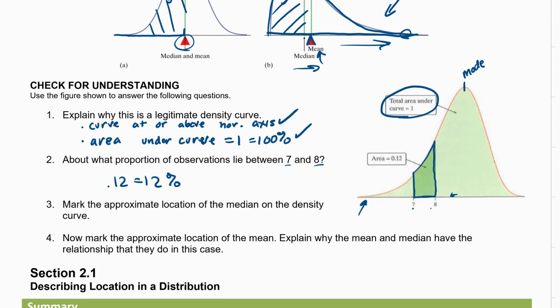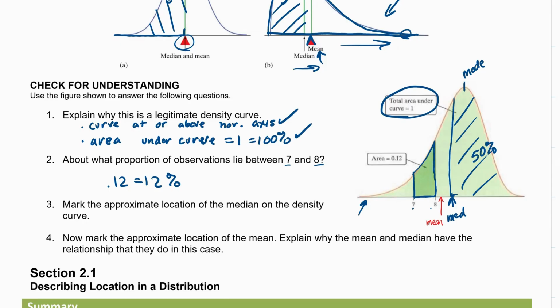So I'm going to put the median, I don't know, about here. There's my guess for median. And again, there's my guess that this part is 50% of the data and the other part is the other 50%. Now, but what about the mean? The mean is pulled further towards the tail. So the mean is somewhere to the left of the median. I'll place it about there. Okay? Again, not the 50% point, but further pulled toward the tail.